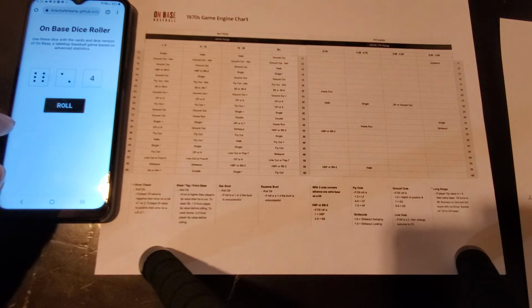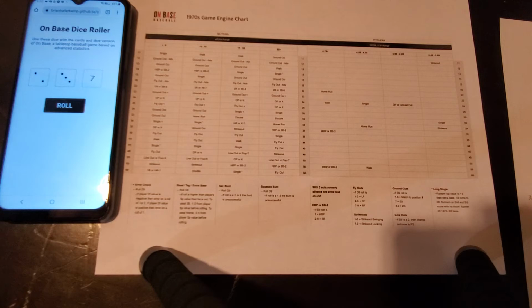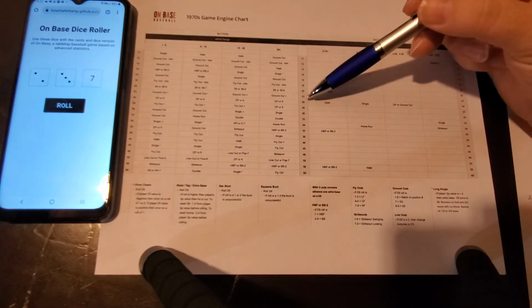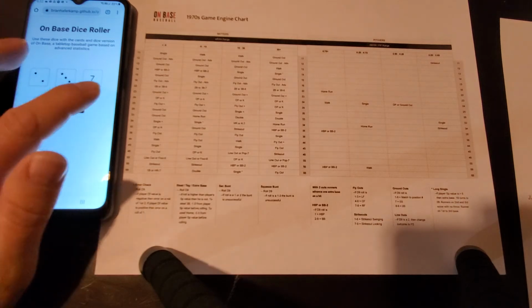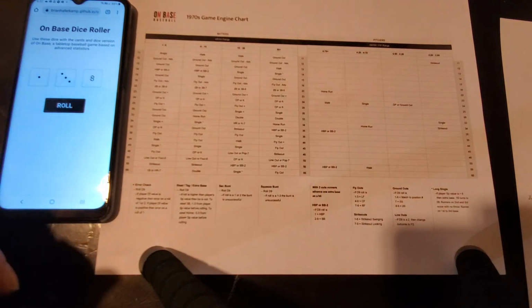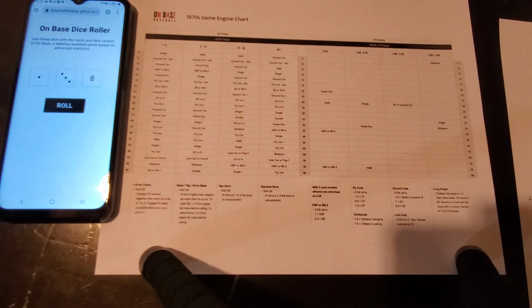So we get first and third with 2 out, 2 runs already in the top of the 8th inning, and Giusti is not providing any relief. Here's a 2-3 to Perez, playing third. 2-3 to Perez is here. It's a ground out with an error check. Ground out to the shortstop. This time the shortstop makes the pick over to first, and that gets the Pirates out of the inning, but not before the Reds put up 2 in the top of the 8th inning. So they're now up 6-3 in this NLCS game 1.